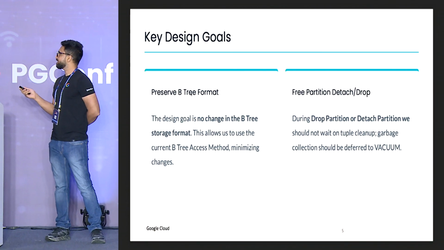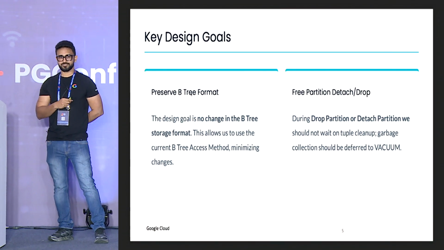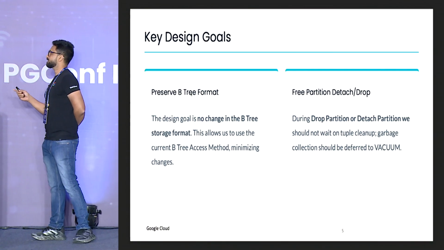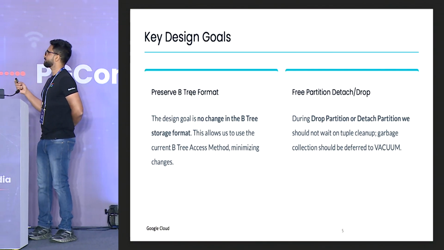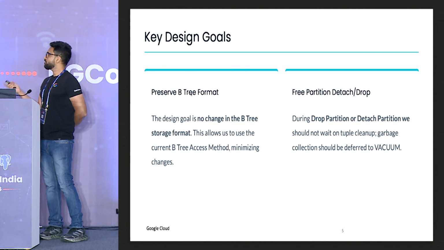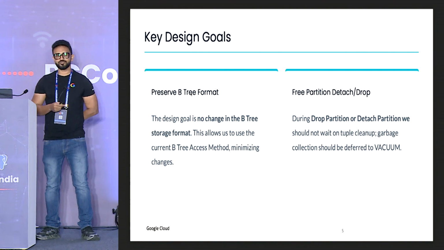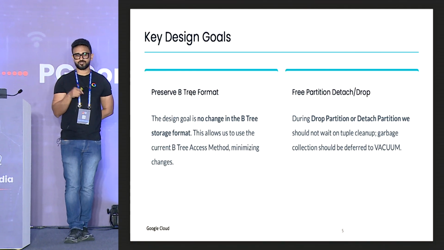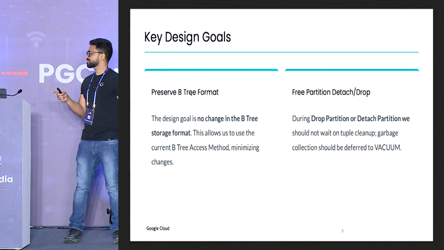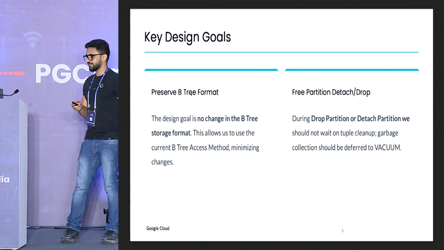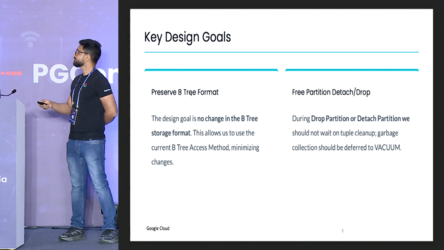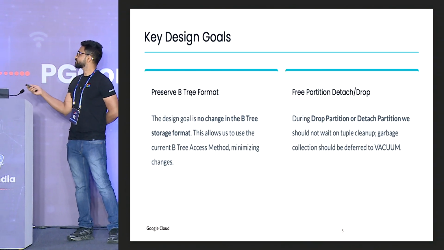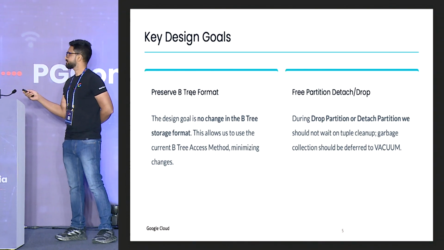But when you have a global index, the problem is different, right? Because the global index is holding the data from all the partitions. And if you are detaching or dropping a particular partition, how will you manage that data? One option is to clean up that data from the global index, but we do not want to do that. We don't want to put extra overhead on detach or drop partition. So that is the second high-level design goal we have. We'll discuss in an upcoming slide how we try to meet this goal while working on the design.